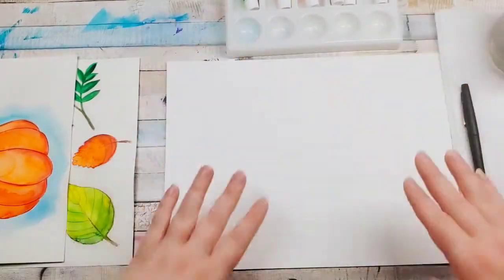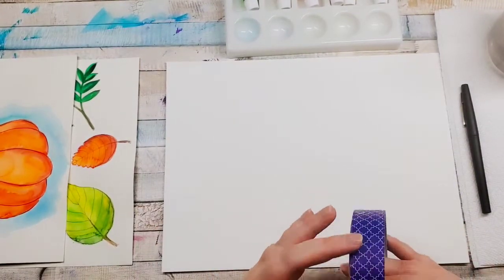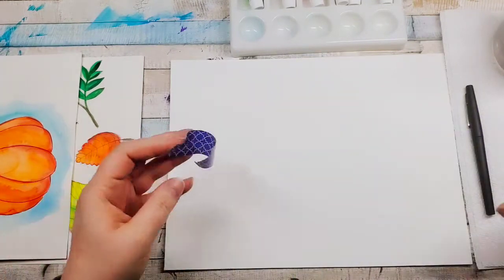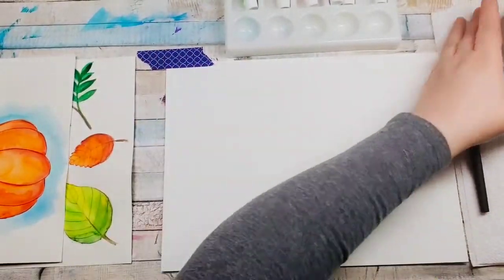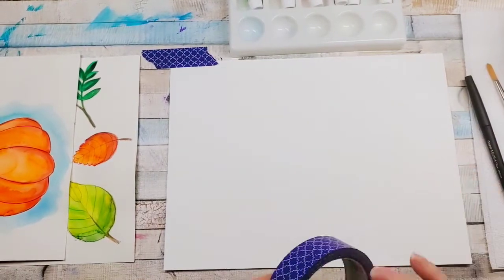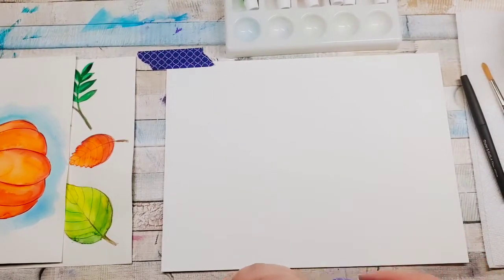I'm also going to set up my area first. I like to use a little bit of masking tape. I'll find the end on this one. There we go. I like to tape it down on the corners just to make sure my paper is not going to swell up or move out of the way as we are painting. You're going to need a pencil. I'm going to use a Sharpie today so that you can see my lines, and a cup of water with a paper towel.